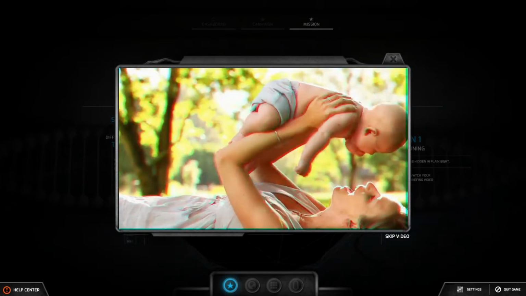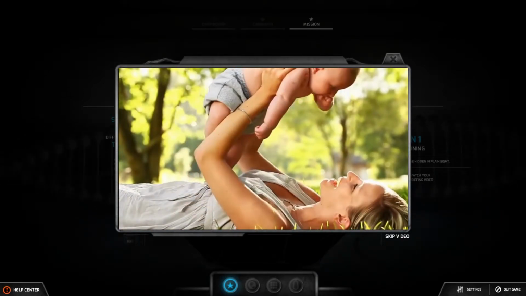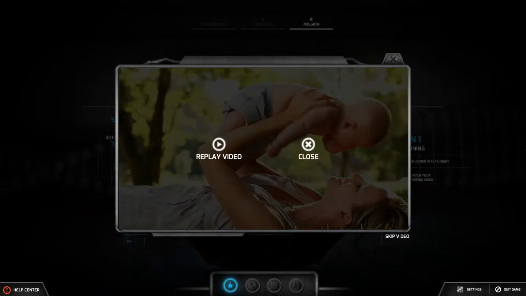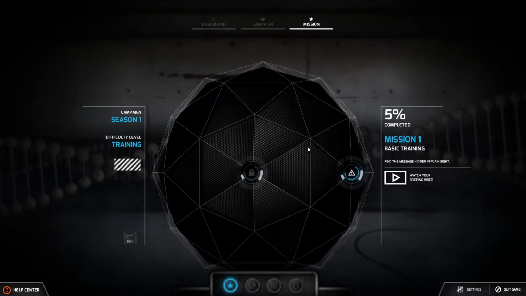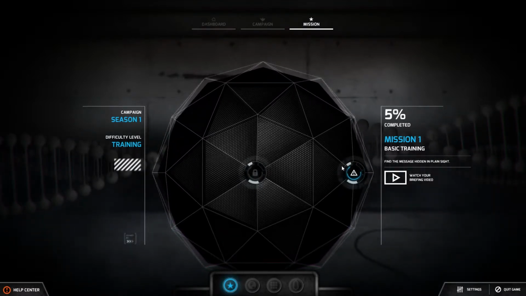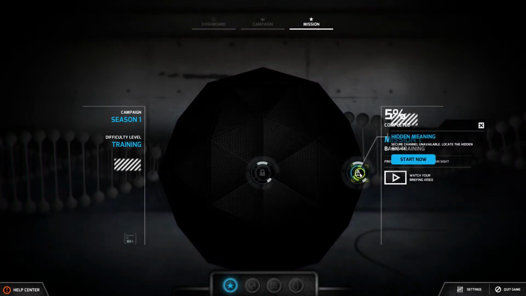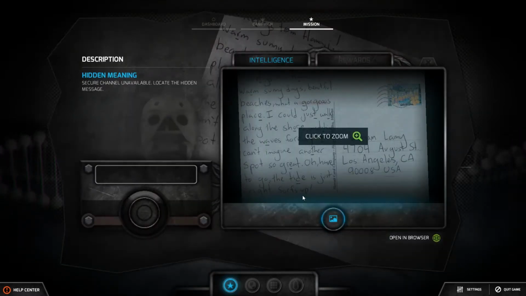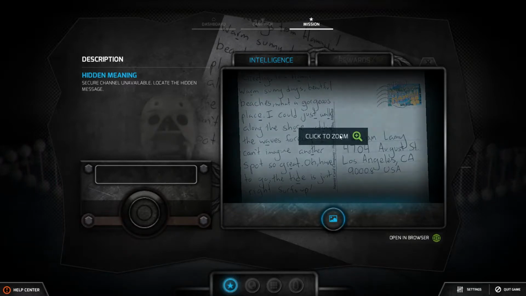We can protect what matters most and guarantee improvement for posterity. Okay, like how you randomly saw a triangle there. I mean, I can see it, but... Was I supposed to do something about that? I don't really know, but okay. Oh, look. Secure channel unavailable. Locate the hidden message.